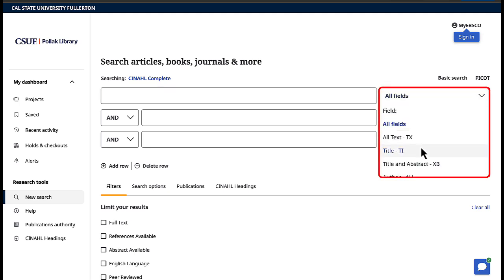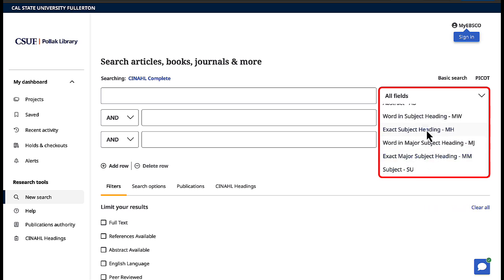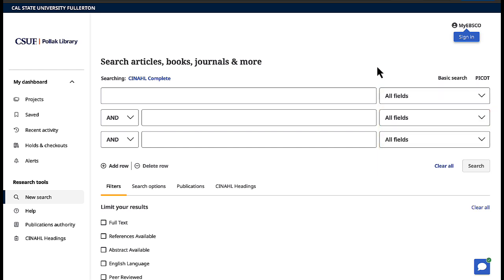Now, from here, we can just enter in our keywords within one of the search windows or select a drop-down menu to figure out where we're looking. We can look in the title and abstract, we can search for author names, and even search within subject headings. So that is an option that's available to us. However, I am not going to do that. I actually would prefer to use some of the features that are built into this database.